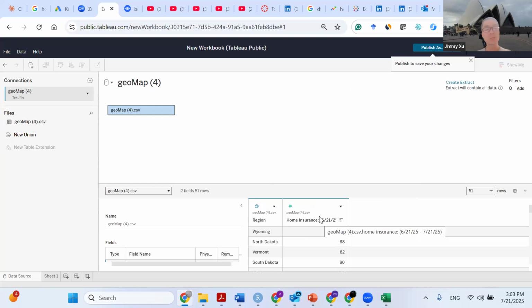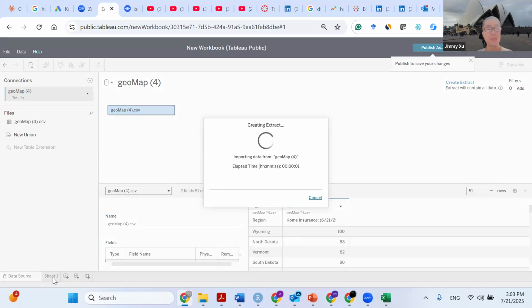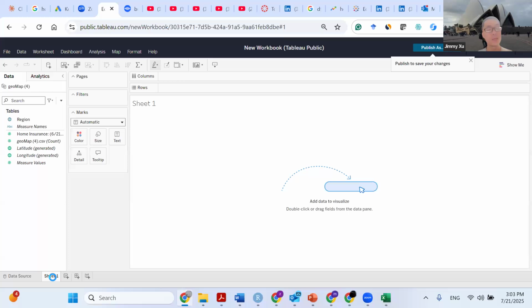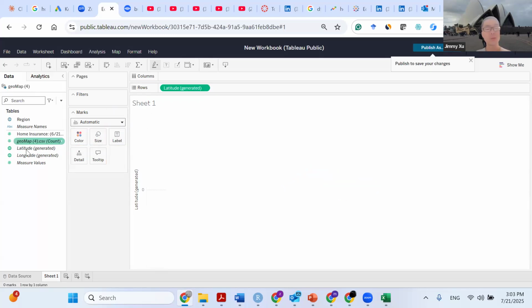Now the next step is that we are going to build a map. We already finished processing the data, so now we need to build a map. To build a map, we follow some easy steps. First, we drag latitude to the rows, and then we drag longitude to the columns.